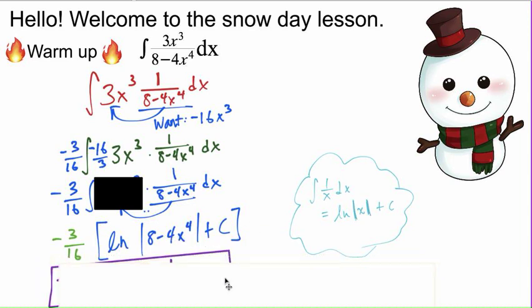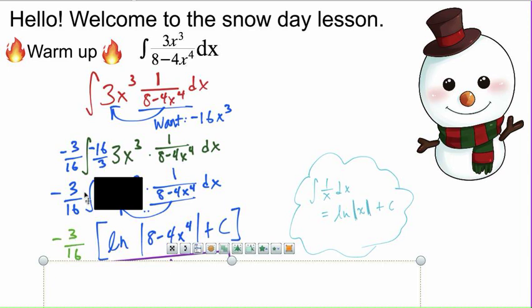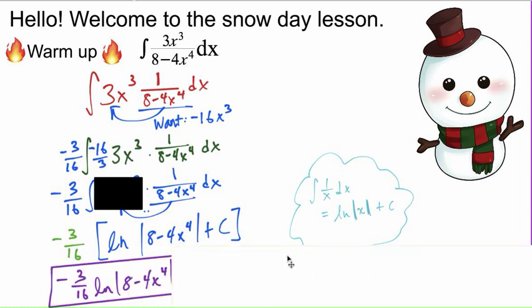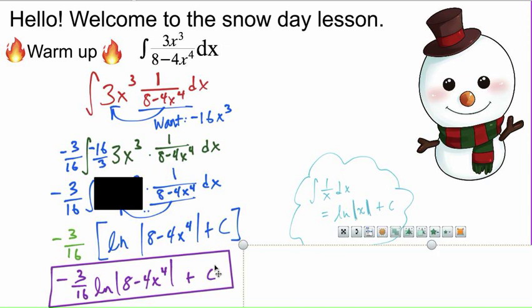And then we're going to multiply by the same coefficient that was there that made this possible, right? This little adjustment, if you think of this as sort of like a tweak or a fix, is what makes the math relatively straightforward. 1 over x, ln of x. So 1 over this is ln of that. So go ahead and multiply through by the negative 3/16, and the first part's going to be exactly as you expect, right? Now keep in mind, plus c is just a placeholder for a constant, so negative 3/16 of some unknown constant is just going to be some other unknown constant, so we just call it another plus c. Keep in mind, these plus c's are different, but they're just placeholders, so it doesn't really matter which is which. So if this problem made sense, then great.